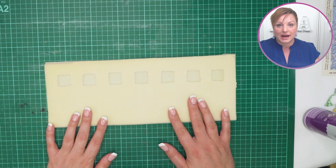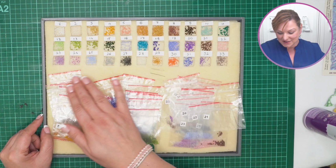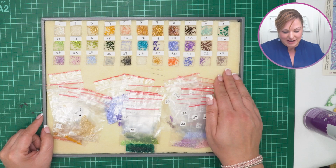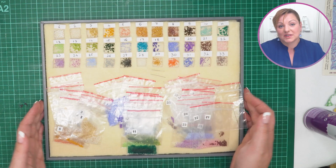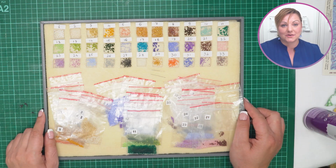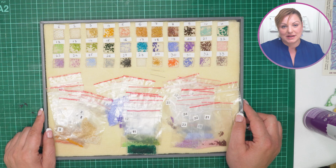So I'm just going to bring back the bead mat that I made. As you can see, there are 33 different colors involved in that project. So I really love this because I can just pick this up, go and sit in the lounge and do my beadwork there, or on a veranda or in the garden or wherever I want to sit. But the beads are going to be safe and they're not going to mix together.